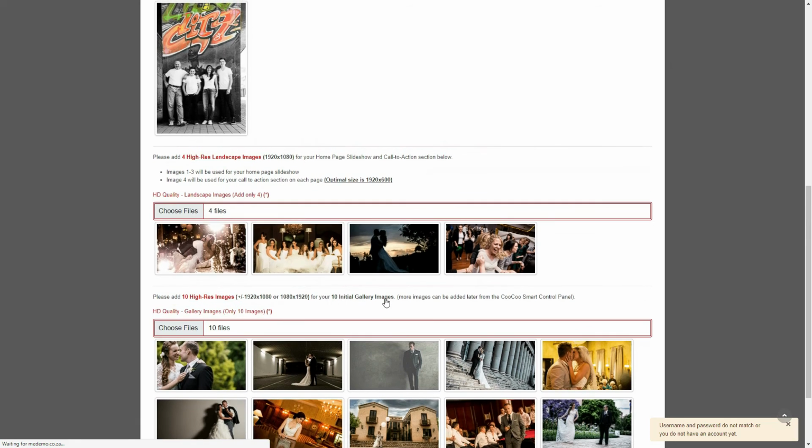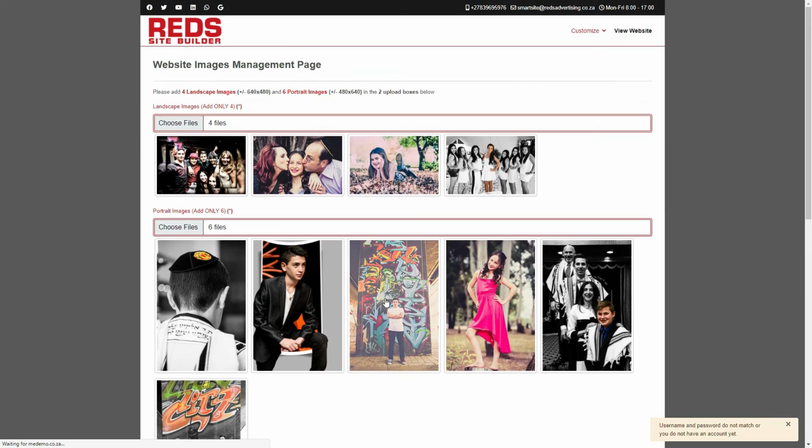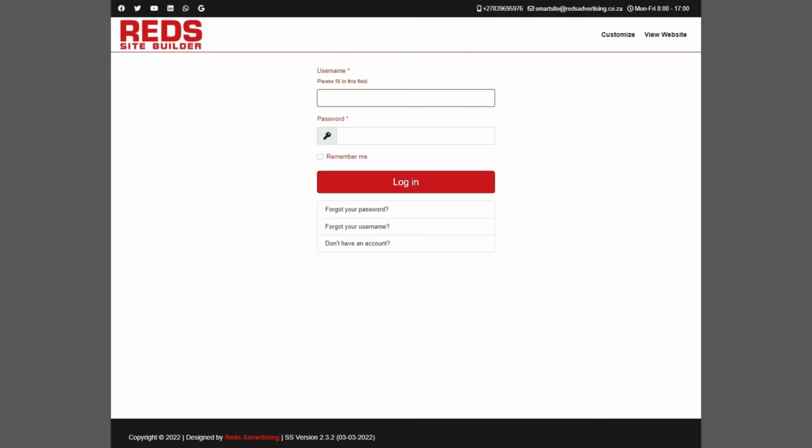Your uploaded images will be renamed so that they are automatically optimized for your website by using your main service as the image name that we added on the first page. That concludes the Website Images tutorial. If you have completed the design form and the images form, then you have successfully designed your entire website in under 60 minutes and with no coding skills, design skills, or website development knowledge.